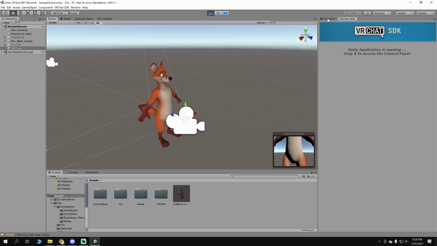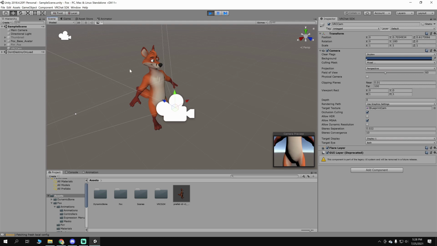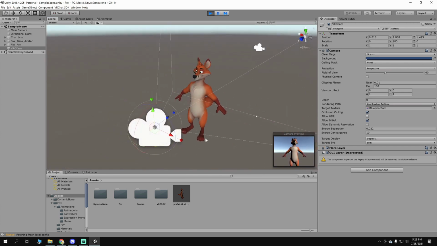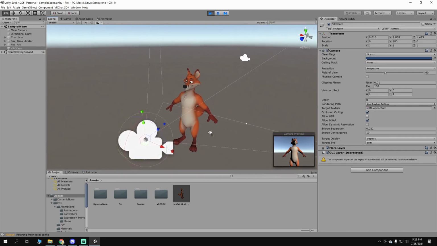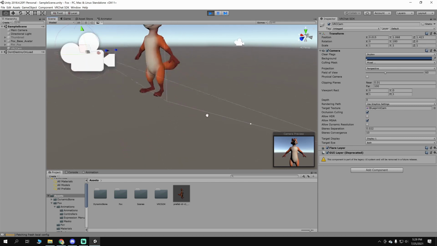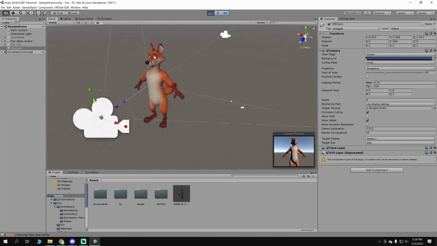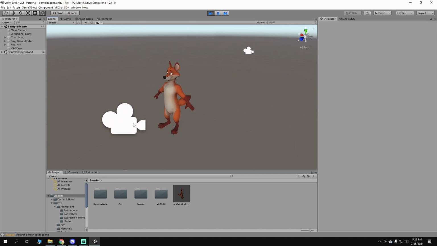I'm going to go up here to inspector so I can move and adjust a few things. But we also have this gizmo here. We can move it around. We can click on this one right here to give us more options, more gizmos. So we can drag this and move it around, move it up. Right click drag allows you to pan around. The mouse middle button allows you to drag, or I guess this is rotate. Pitch and then pan and then zoom, of course, with the scroll wheel.